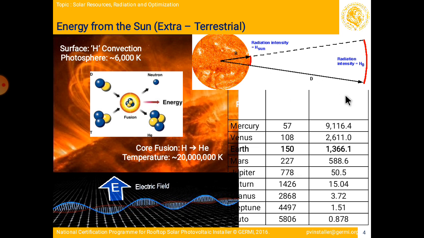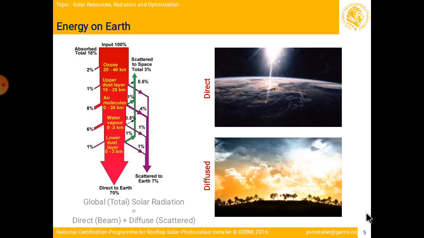Now we will see in a little more detail how the energy comes to us on the Earth. Now how will we receive this energy on the Earth? So you can see that this is the Sun and this is the Earth. There is no obstacle between Sun and Earth, so it is called direct energy. And this is just because of the cloud. So you can see that there is a cloud between sun and earth, so we will get the diffused energy at the time of sunset and sunrise. If the clouds are available, then this is called the diffused energy.